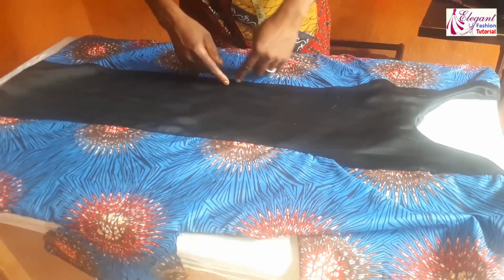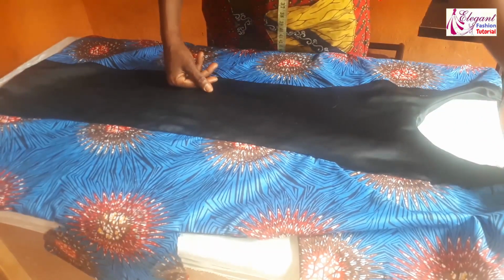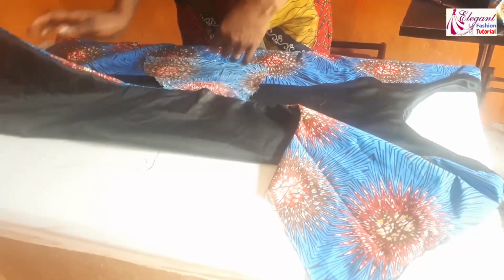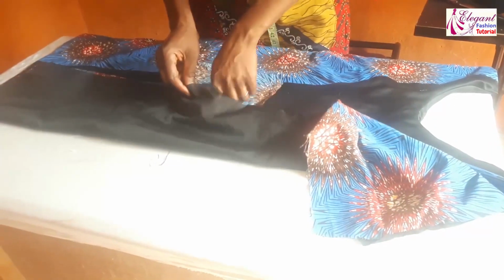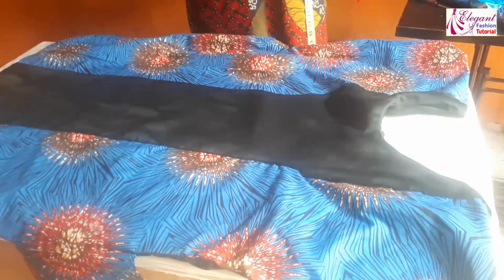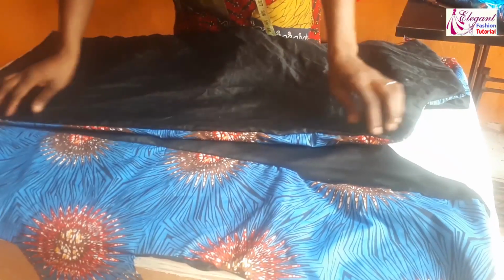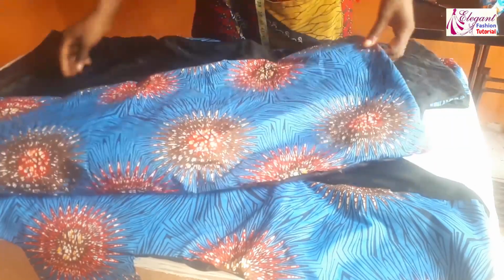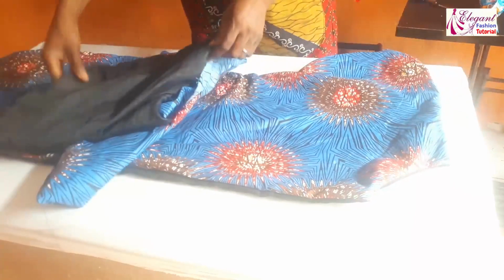Now I've joined the center. You can see the plain fabric at the center. Then I went ahead to turn it with my lining, leaving the pocket side open and the sleeve side as well open. The next thing to do is to join the two back pieces together with my zipper. I'll fix my zipper and join it together. These are the two back pieces.